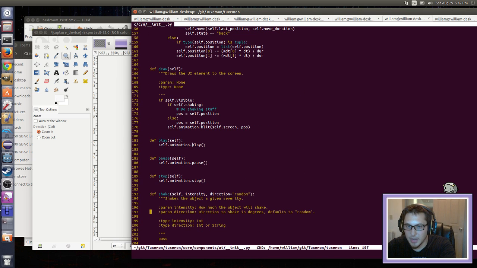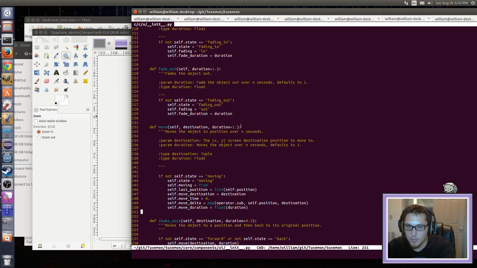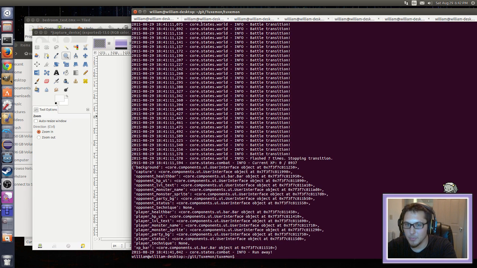There's animation play, fade in, fade out, move. Okay, so this is basically what I want to do. I want to move it to a destination over X number of seconds. So the destination will basically be the target monster. I'll start the position near my monster, underneath the info menu, and then the destination where I'm going to move it to will be the target monster. So it'll move in a straight line, but we'll make it a little fancier later.